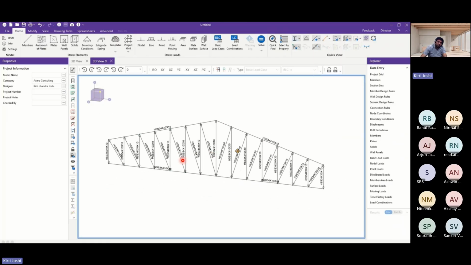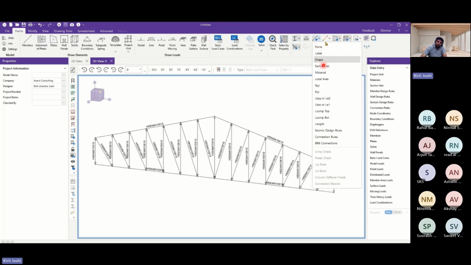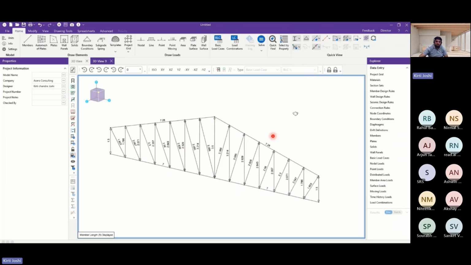If I want to see the sections of this, I can go to this property and select the save property, and it will display the sections for each property. And if I select any of the members, it will give me the length. And even if you click on releases, it will show you the I and the J releases.